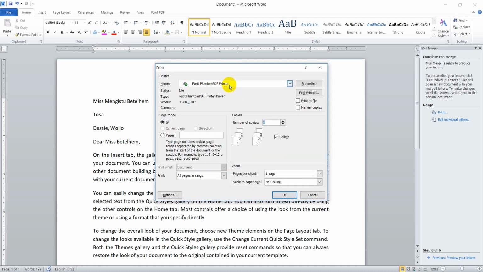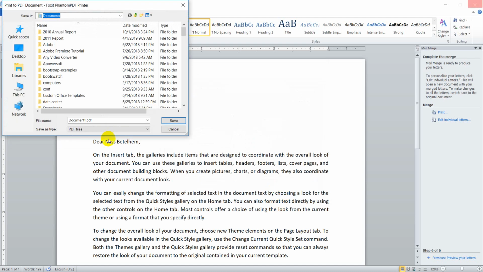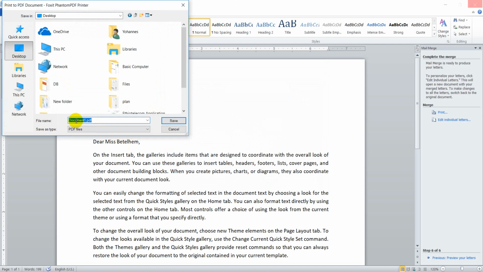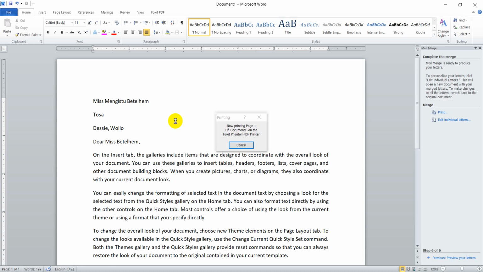And this is selecting your printer, then adjusting different settings, then OK. Let it be on the desktop, and the name is letter. Just save it. I have selected a PDF printer, not a real printer. You can use the real printer to print out the hard copy.